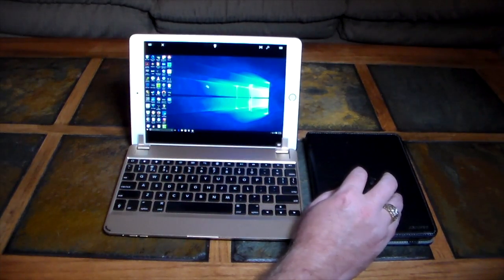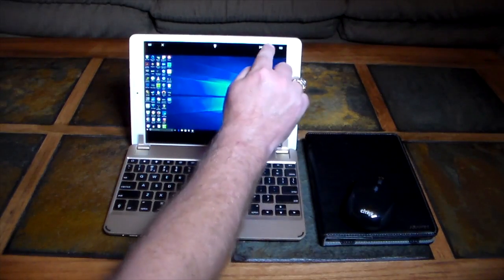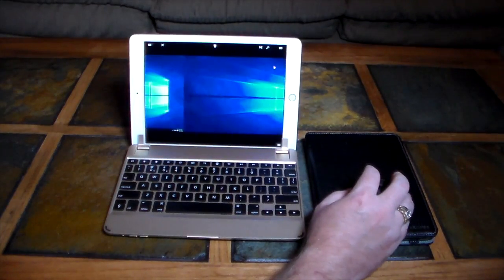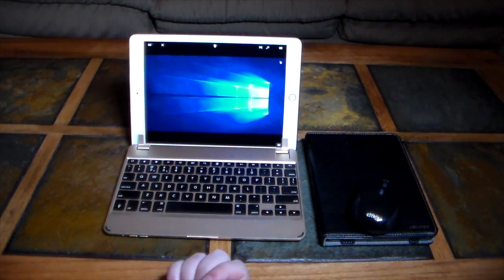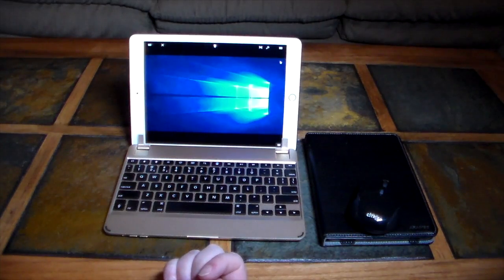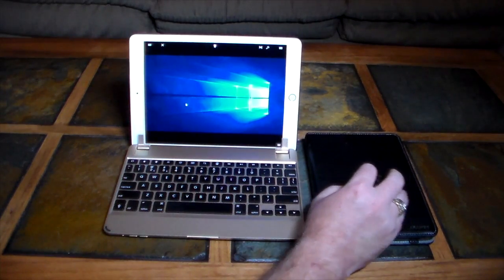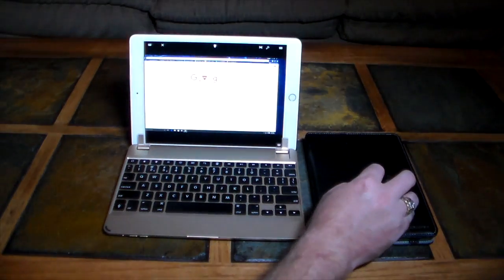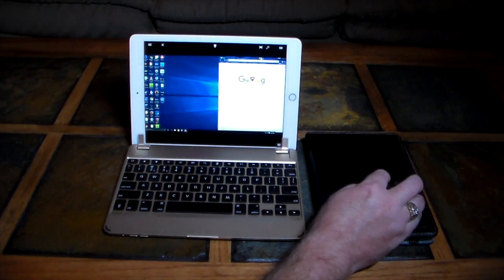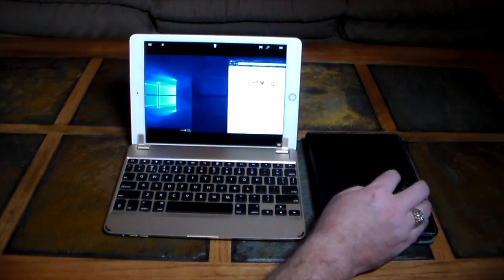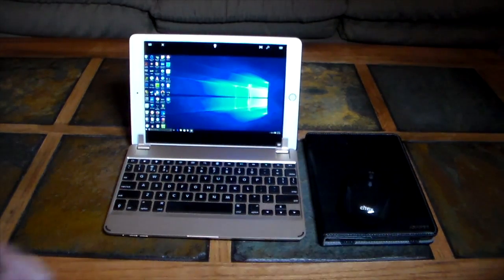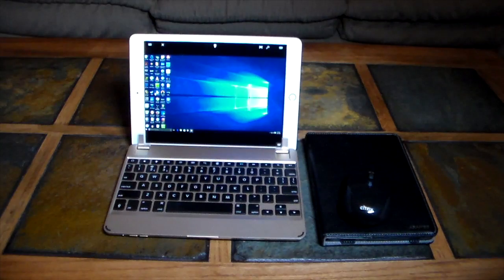I can control this with this mouse. If I wanna go up here and I wanna say, you know what, let's just make it where there's all displays, and I move my mouse to the right, look at that. I'm on my secondary screen on my Windows 10 machine downstairs is where it's at. If I move back to the left, I'm back on my primary. And you're saying like, oh, how does that work? Well, let's go ahead. Can I drag this over to my secondary screen? Yes, look at that. And now I can go back to my other primary screen. This is just like being in front of my Windows 10 desktop. And I'm using it on an iPad with a mouse.